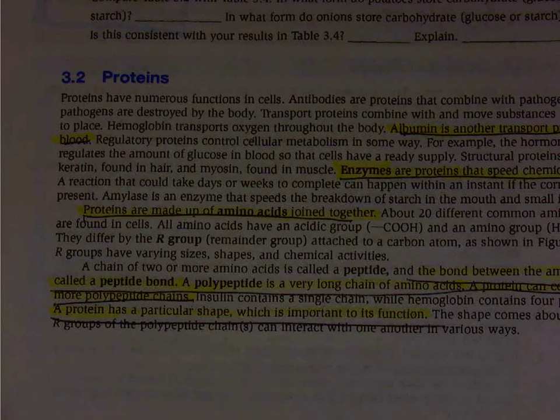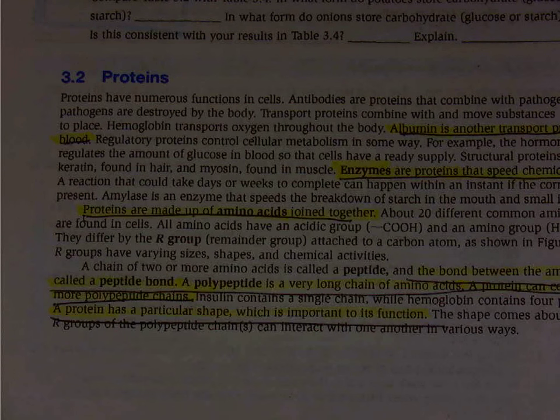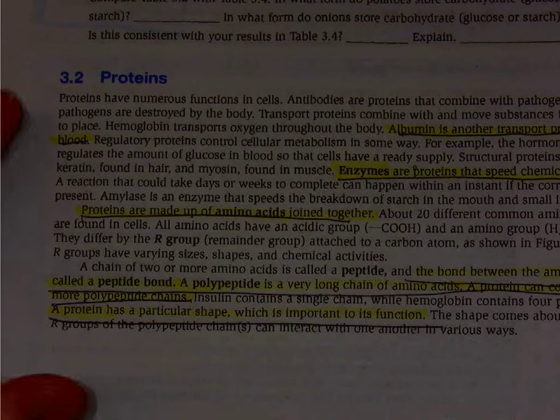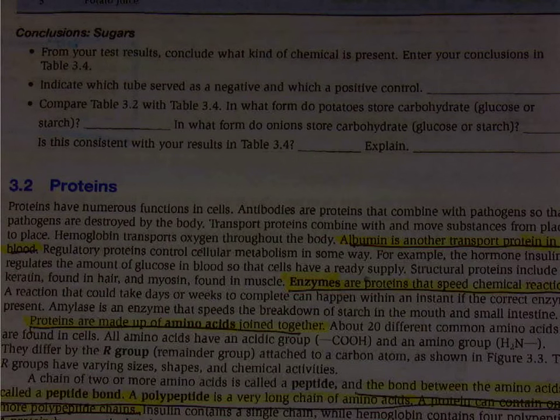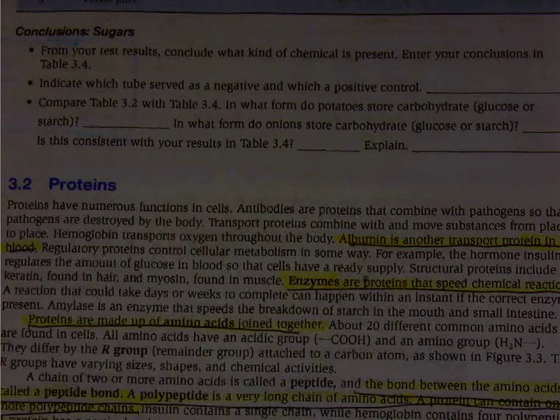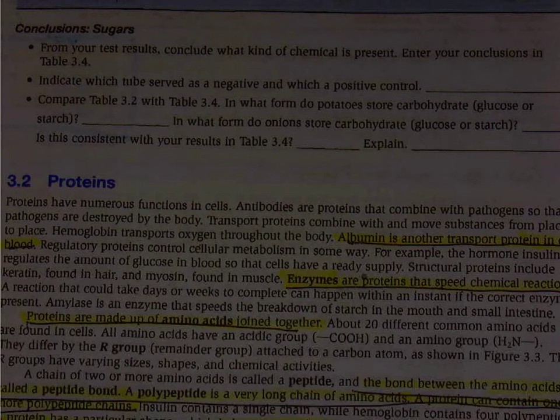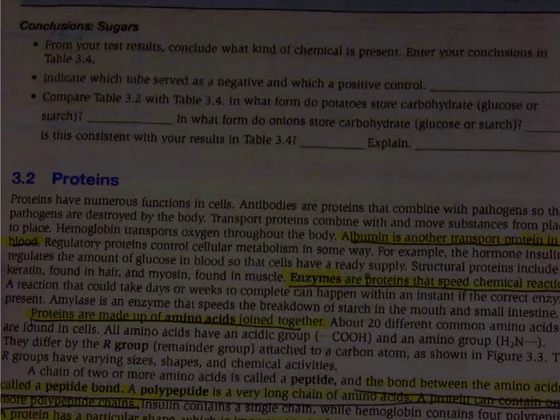Some polypeptides function and we refer to them as proteins if they actually function. If it's just perhaps even a random distribution of amino acids all put together, then we have a polypeptide with that. Some examples of proteins or polypeptides: enzymes. Most of the enzymes we talk about in this class are protein. Albumin is a transport protein in egg white, and we did a test with that.